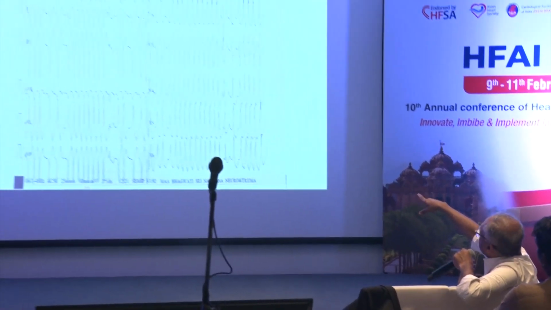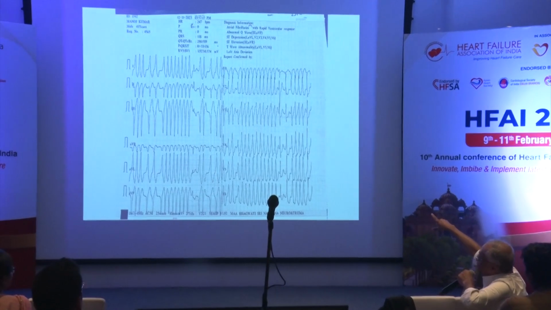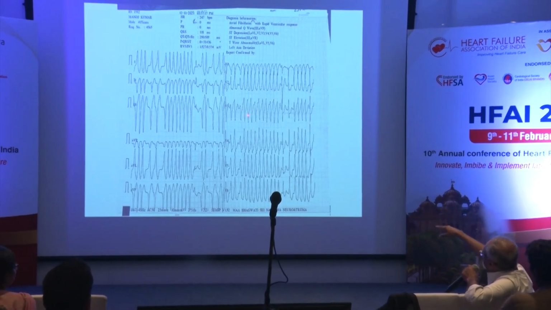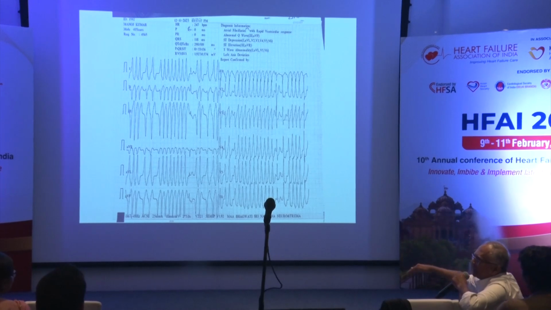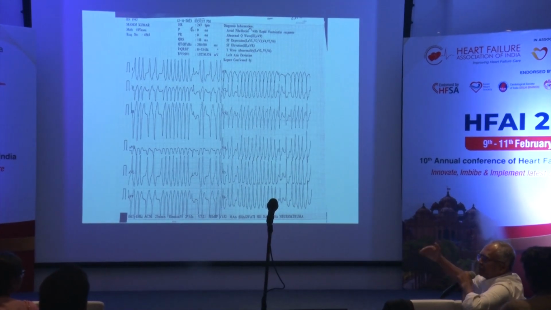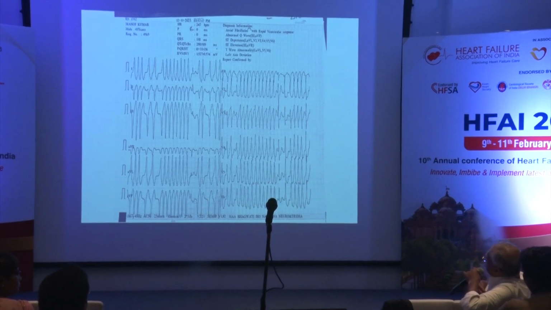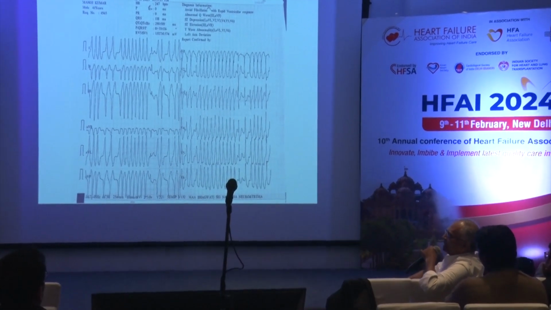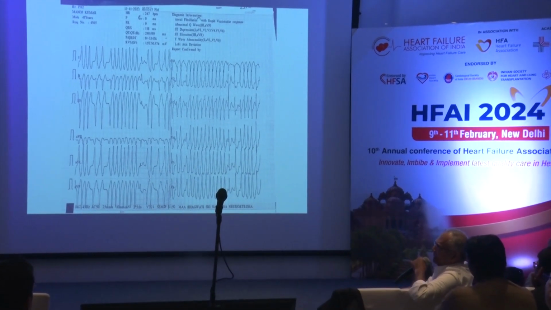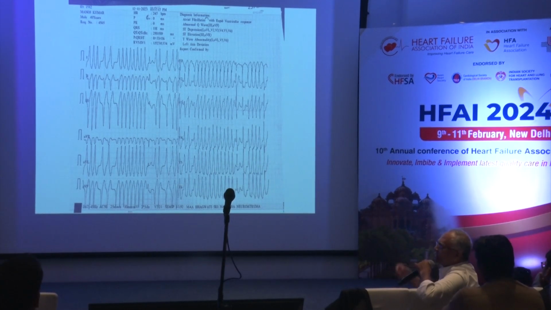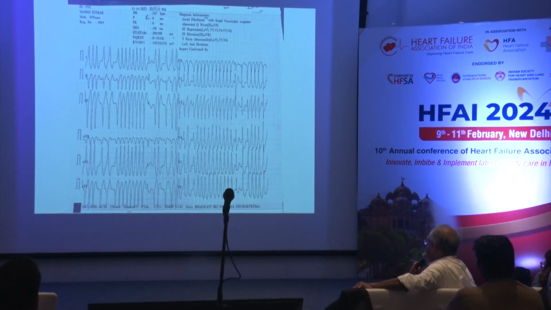What is peculiar is, this is called reverse pattern break. You look at V1, it's completely negative. V2 is completely positive. And then V2 again loses the R wave. It's called reverse pattern break. That is because where V2 is, directly underneath is the pathway. It's usually an epicardial pathway. There are clues here to suggest it's an epicardial pathway: reverse pattern break.